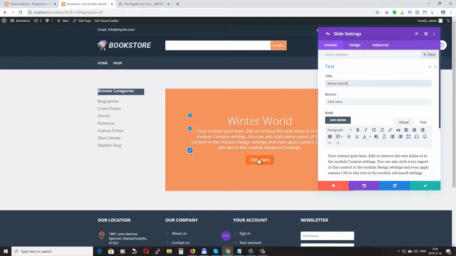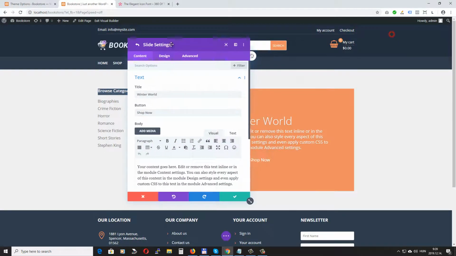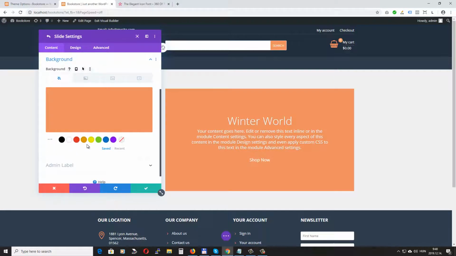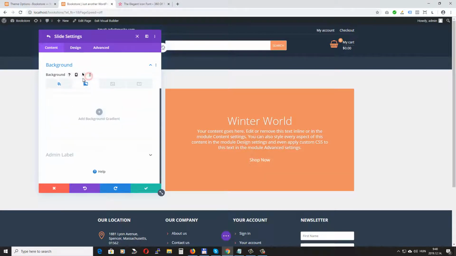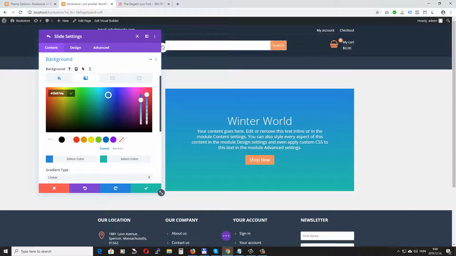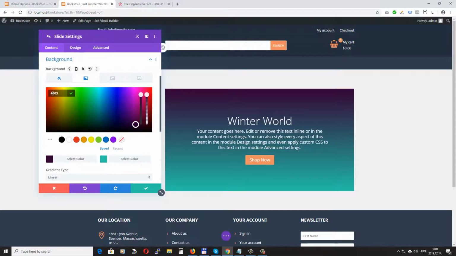Okay, this is a button, but I want a different text on the button. Okay, in the background option, we are going to add a gradient background that will start from this darker color and end with, well, actually I like this color, so we can leave it on the default.